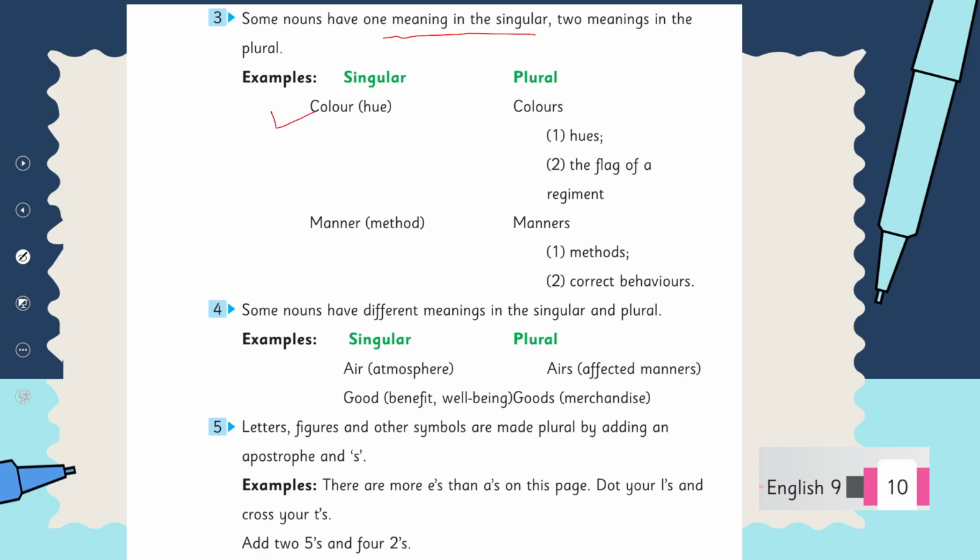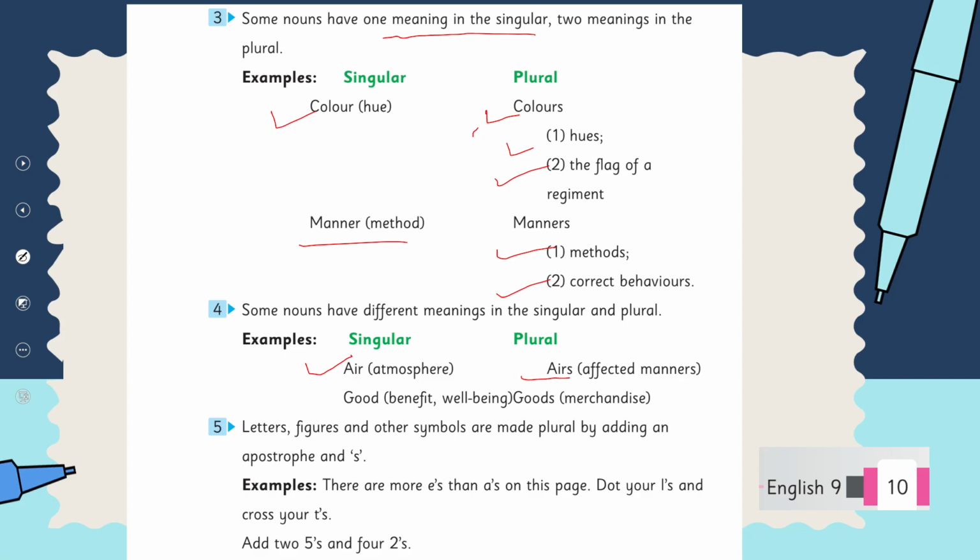Color hue will be hues, the flag of the regiment as well. Manner will be methods or correct behaviors. And some nouns have different meanings in the singular and plural form. For example, air will be airs, but it has a different meaning.